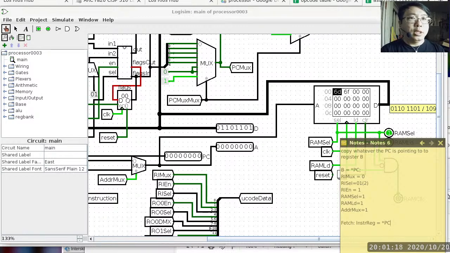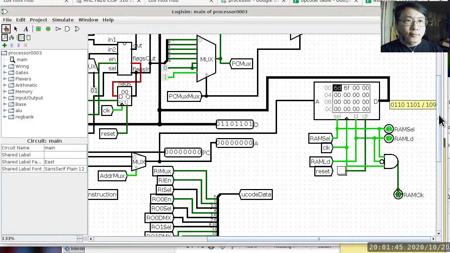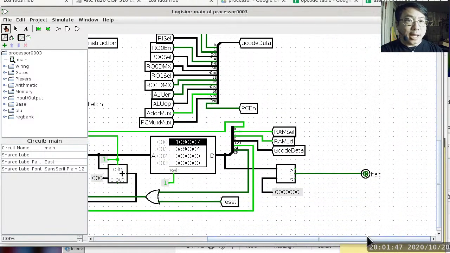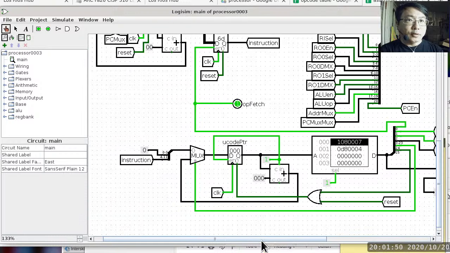Then the next question is, now that we have read whatever content the program counter is pointing to into the instruction register, do we still need the program counter to be pointing there at this point? The answer is no. Okay, so that means at some point we want to increment the program counter, but not right now. Right now we are about to experience a falling edge of the clock line because the clock is high at this point. So the next transition of the clock is going to make it low again.